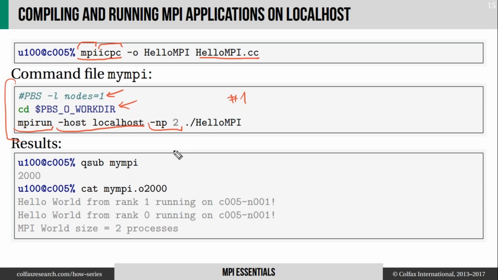In this particular case, we are running 2 processes on the local host. When we submit the job, this mpirun command will execute, and as you can see, I have 2 hello worlds, one from process with rank 1, another from process with rank 2, so I have a truly parallel application.